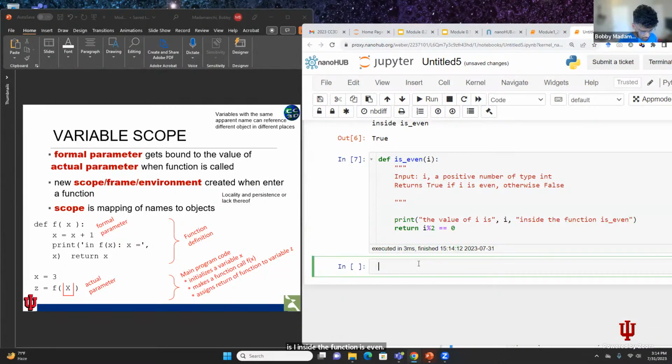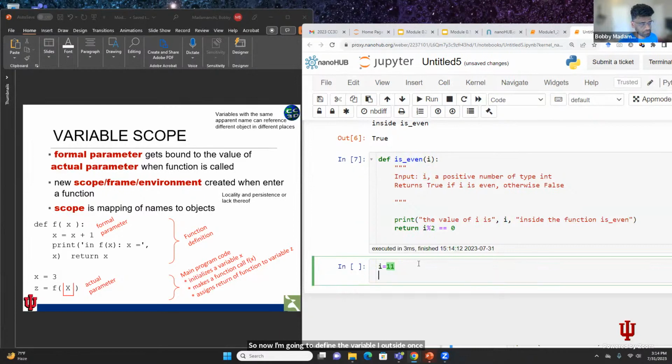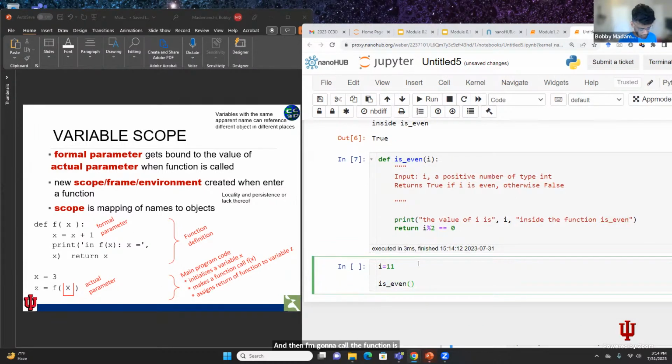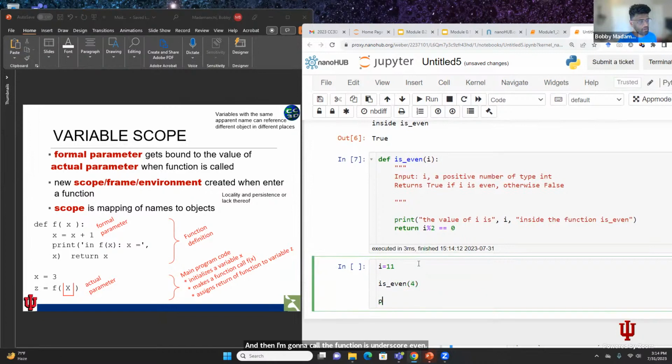So now I'm going to define the variable I outside once again as 11. And then I'm going to call the function is underscore even for 4. And then I'm going to do a print statement. The value of I is now, and then I'm going to print out the value of I.